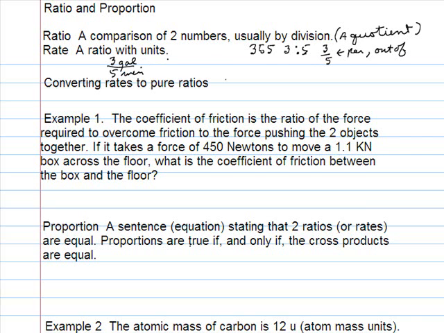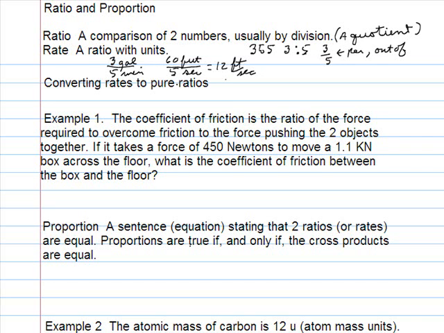Or I could use something like 60 feet per 5 seconds. There's a ratio, but it has units attached, so it's a rate, and that particular rate is a rate of speed. It's equal to 12, because 60 over 5 is 12 feet per second, and you recognize feet per second as a speed measure. So a pure ratio is just a comparison of numbers. When you add units to it, we call it a rate.